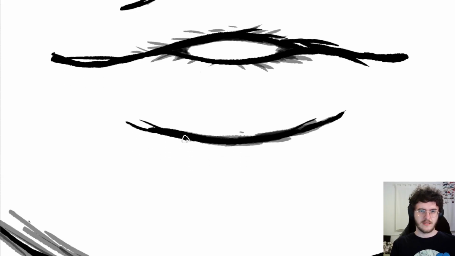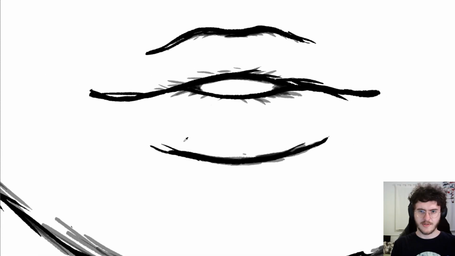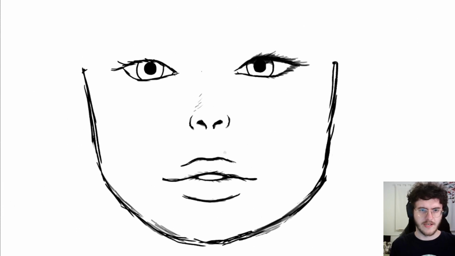Alright. Let me zoom out. I feel like it's coming together. I feel like now I need to definitely revisit the eyes. But I like the way it looks currently. Or at least I like the way it's evolving.